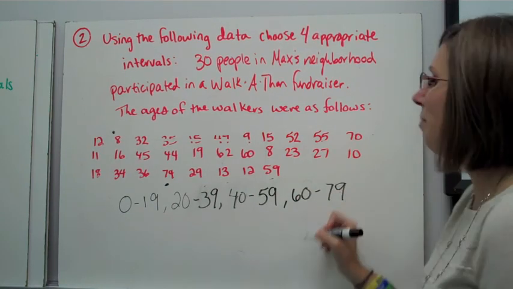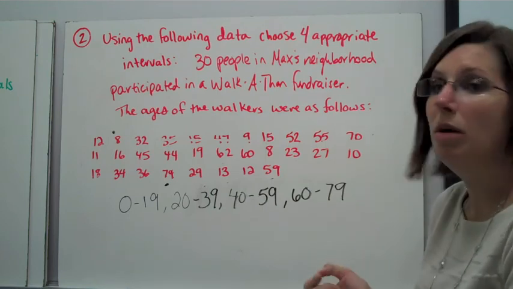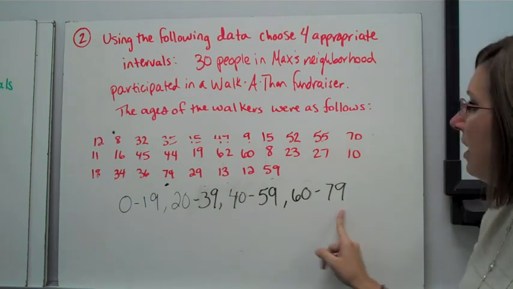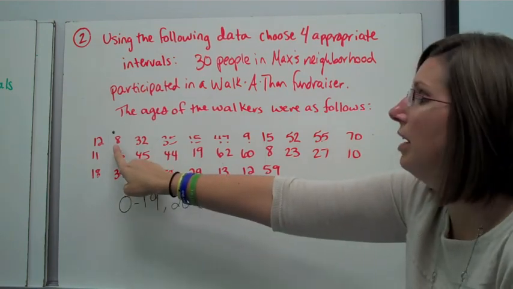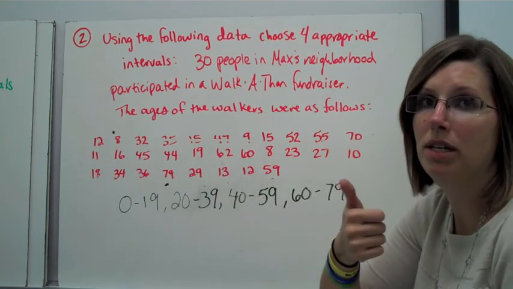There we go. Jumping 20 pieces of data was kind of tricky, but if you double check, I go from 0 to 79, and that's going to contain all my pieces of data because I have to include at least the number 8 all the way through the number 74, so I'm good to go.